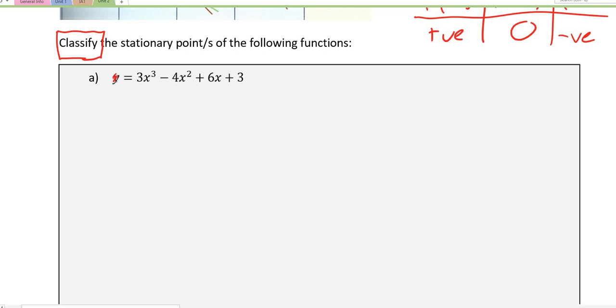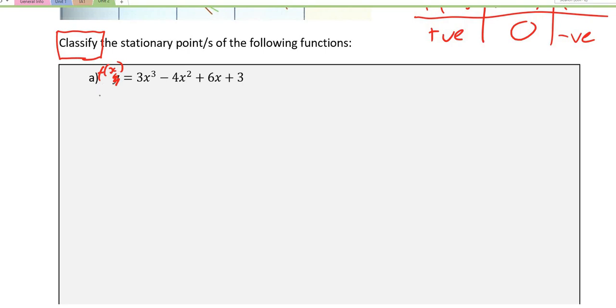So guys, once again, I prefer to work in f of x rather than y for these ones. Oh, you're thinking about the sine cos tan stuff where it has d at the end? Maybe? Oh, yeah.